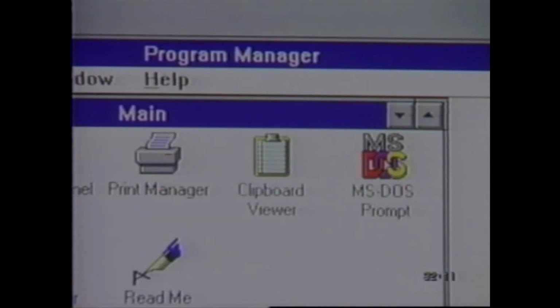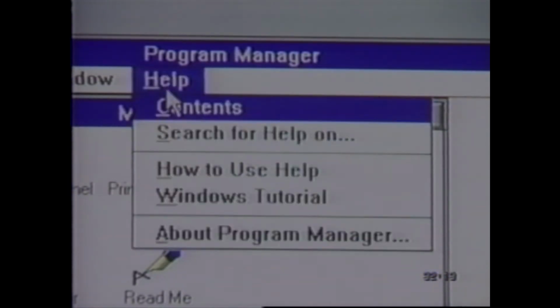Working with program items and program groups is a useful skill, but one you might not use very often. As with any feature you rarely use, sometimes you forget how to use it. With the Help Search feature, we can quickly search for information we want. Let's say we haven't created a program group in a long time and we want help information about this. We open the Help menu. We'll select the Search for Help On command.